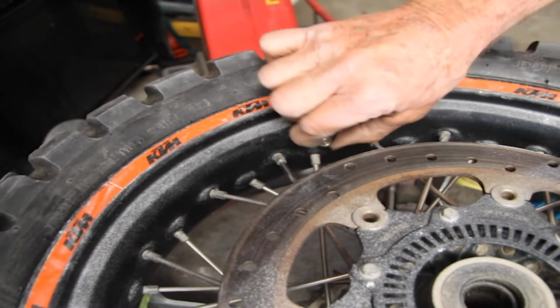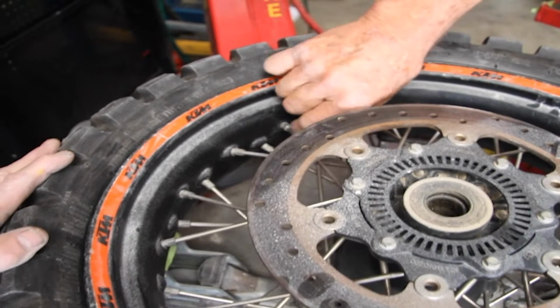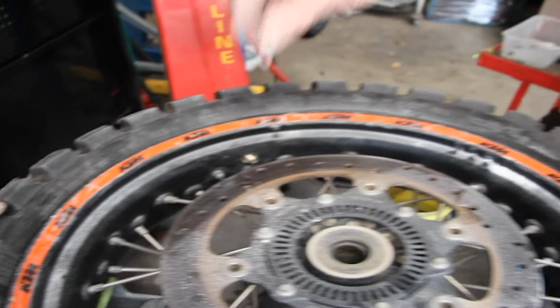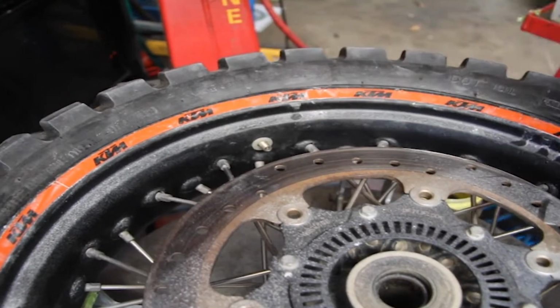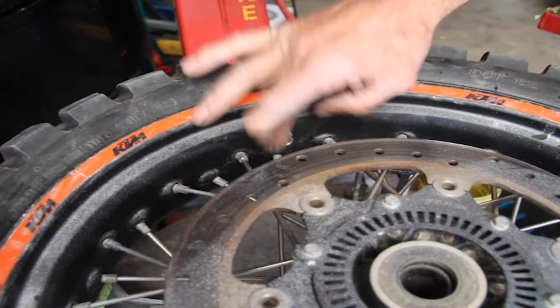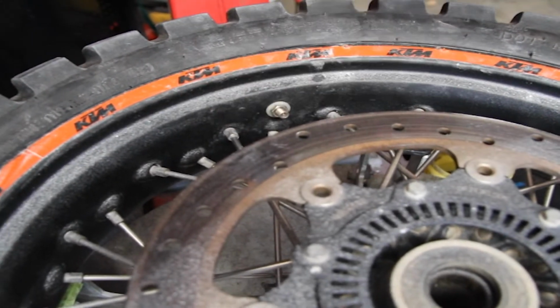Now, the biggest tip that we can give you here from John Titman Racing, if you're going to remove your tyre sensor, find yourself a large nylon washer and cover the hole up, which stops any debris or sand or grit getting back inside your wheel after you remove the valve sensor.